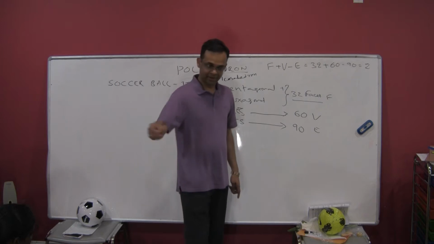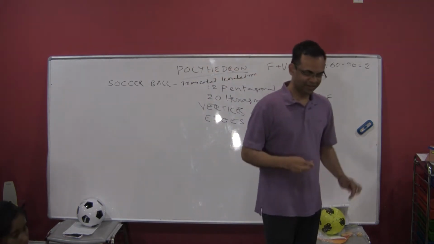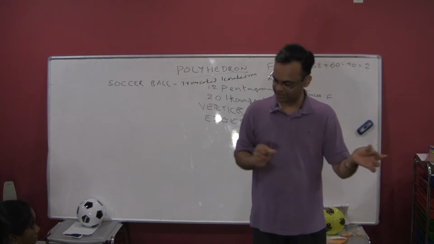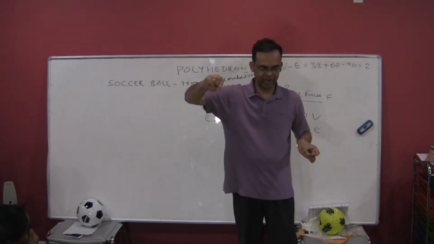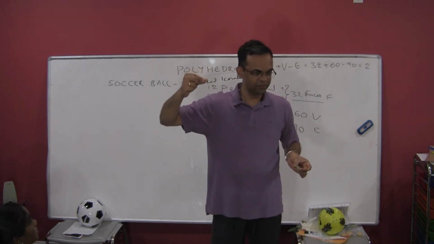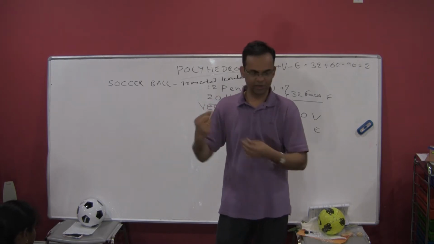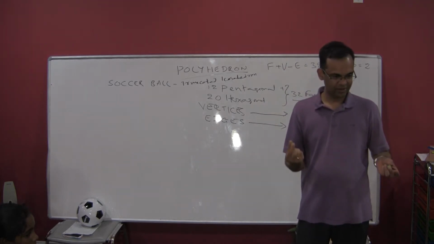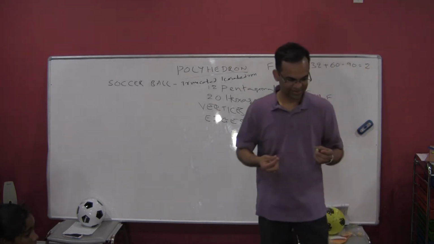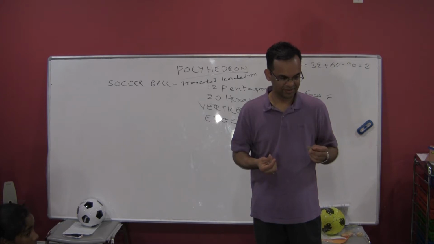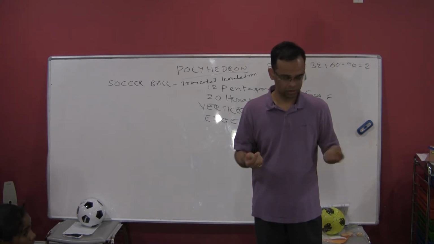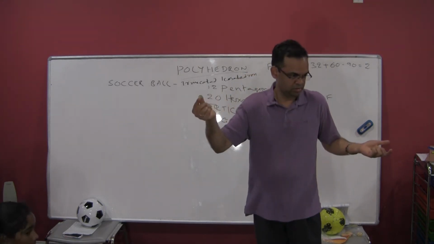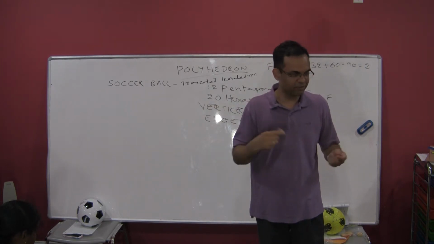This one has less than the cube. Shravani says that this has even less number of faces. A cube has how many faces? 6. This one will come to its name in a second. How many faces does it have? Only 4. 1, 2, 3 at the top and 1 at the bottom. So how can you say that this is odd man out, because this has fewer faces than anything else? I have another reason. The cube is the only one that has a square as one of its polygons. I can tell that this is the only one that has pentagons. So is that the odd man out because it is the only one that has pentagons?